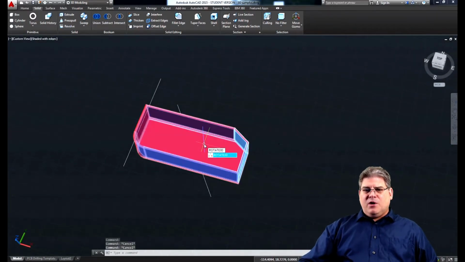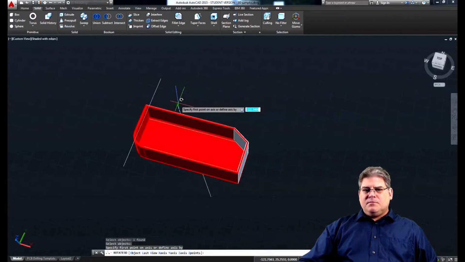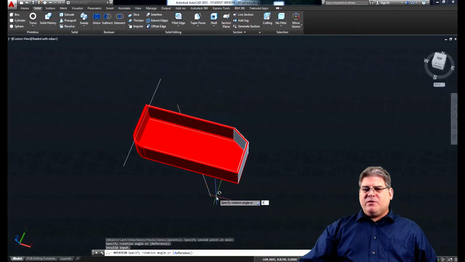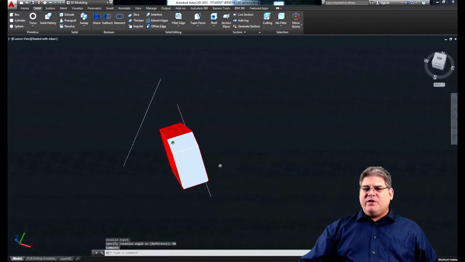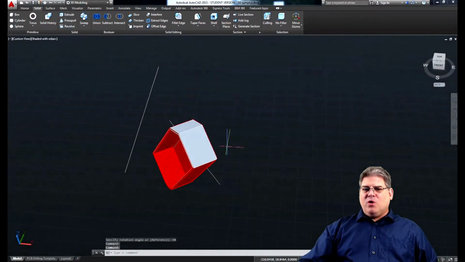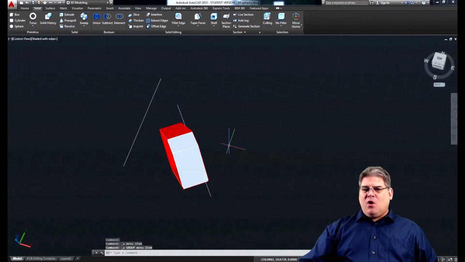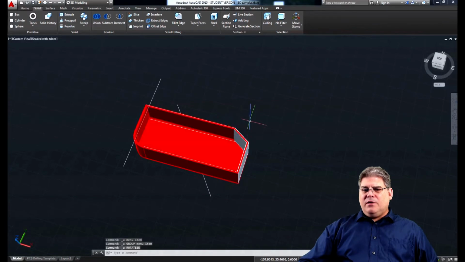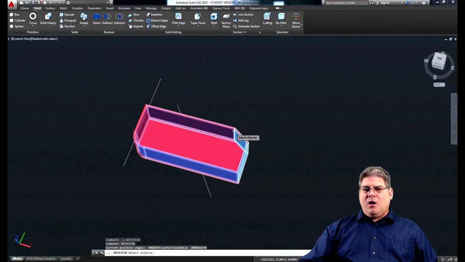So here's our rotate 3D. So we've picked our object, we've picked a start and an end point to define the axis, and we've typed in an angle. And so I've rotated that along the XY plane, but on an obscure angle.